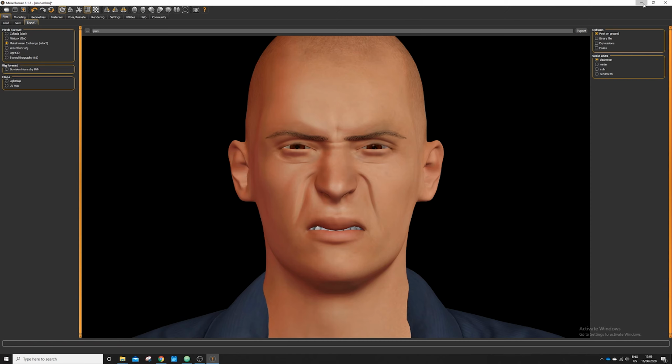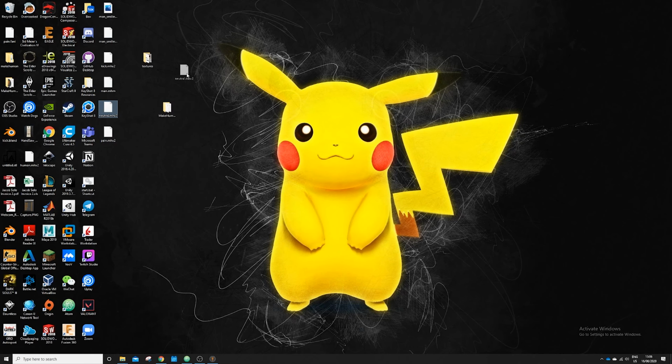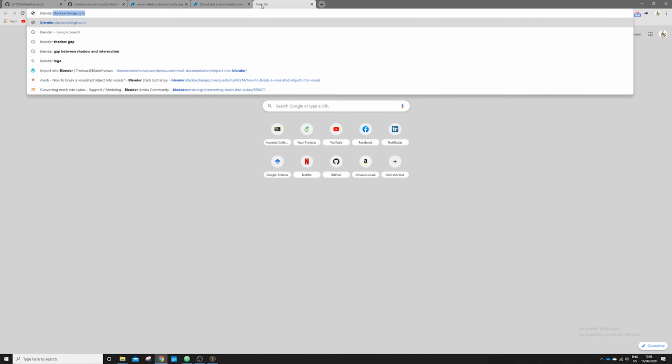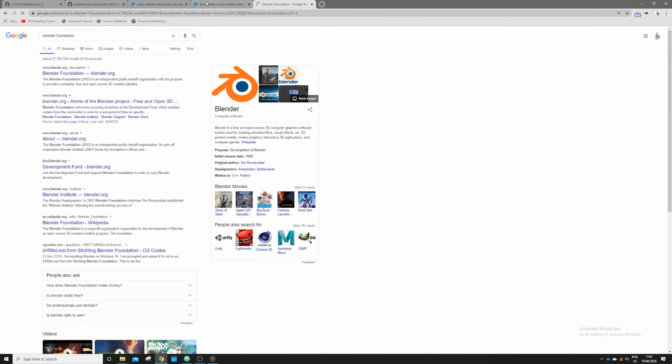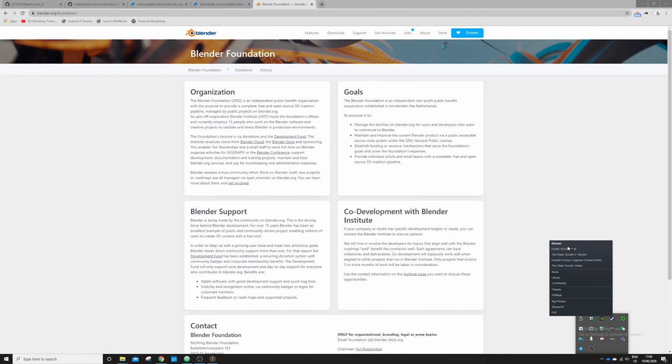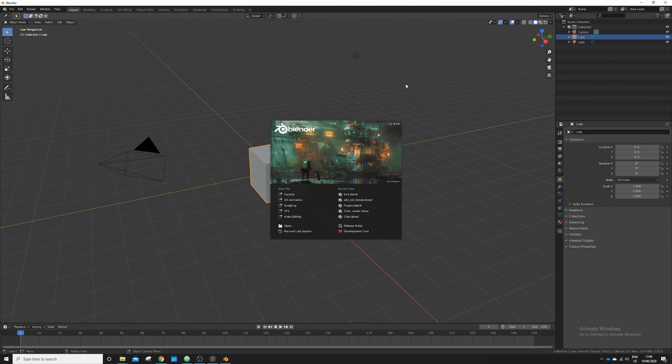Okay, now we're ready for Blender. So before that, we check our file. We should have two MakeHuman-Blender files. One is the normal, one is the painful face. Okay, so for Blender, you can either download Blender from the Blender Foundation website. I think it's the Blender Foundation, yeah, the Blender Foundation website. Or the way I did was using Steam and just get Blender from Steam. So here I'm using Blender from Steam and it's version 2.83.